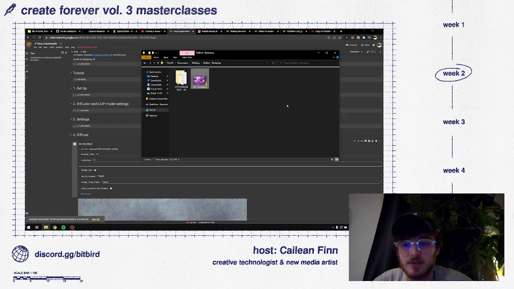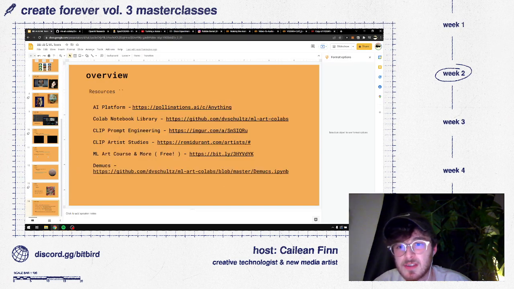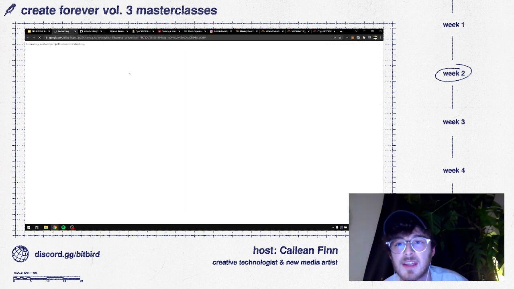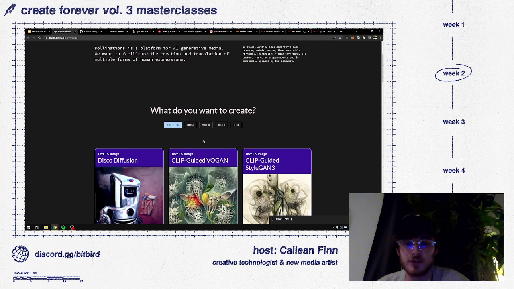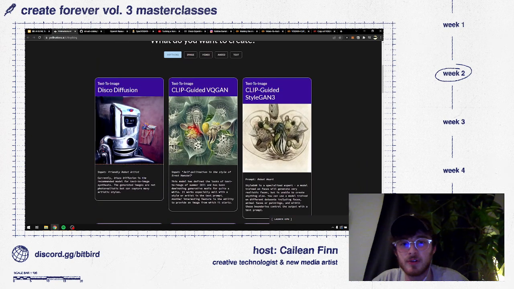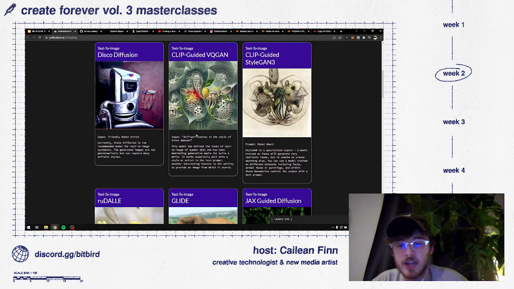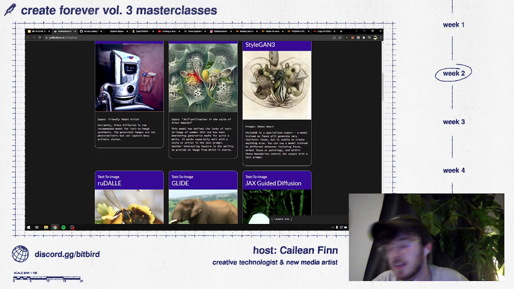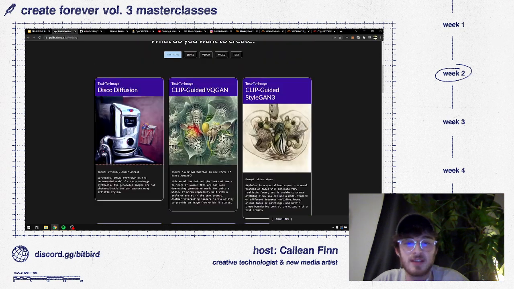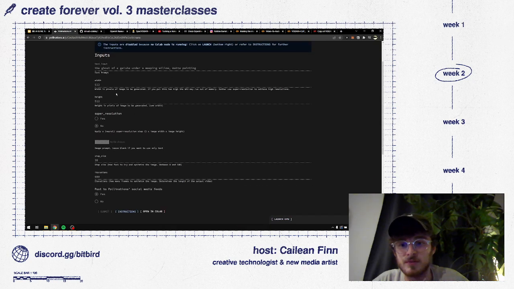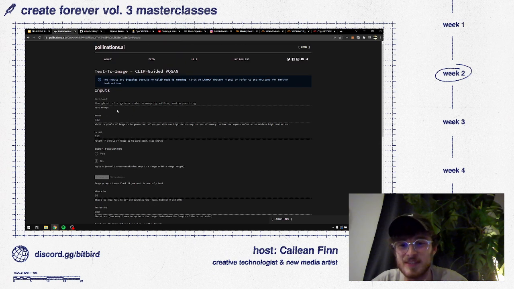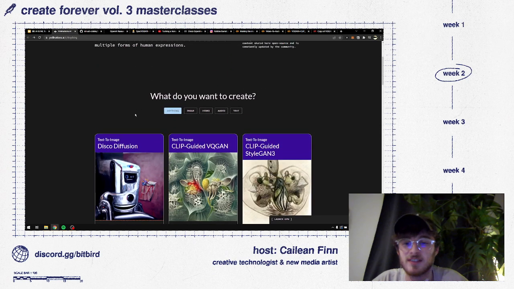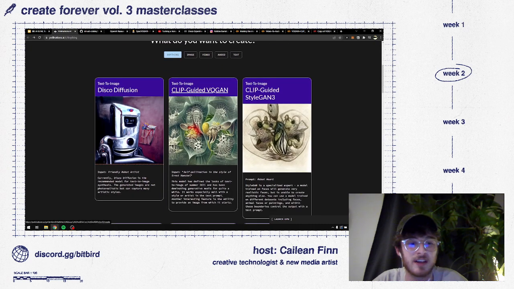And I've put a lot of resources into this tab, so you can go over this platform for pollinations. It's called pollinations.ai. And it's really good for breaking down all these different models, like CLIP guided VQGAN is there. That one might work, I don't know. But yeah, there's all these different models and you can click on it and it gives you, it's like a cheap Runway ML, right? It's really friendly, quite simple, but yeah, it's called pollinations.ai and it's probably the best source for starting out.